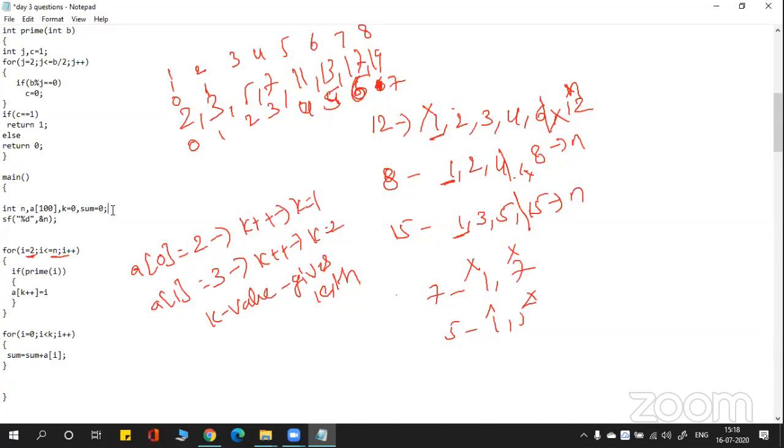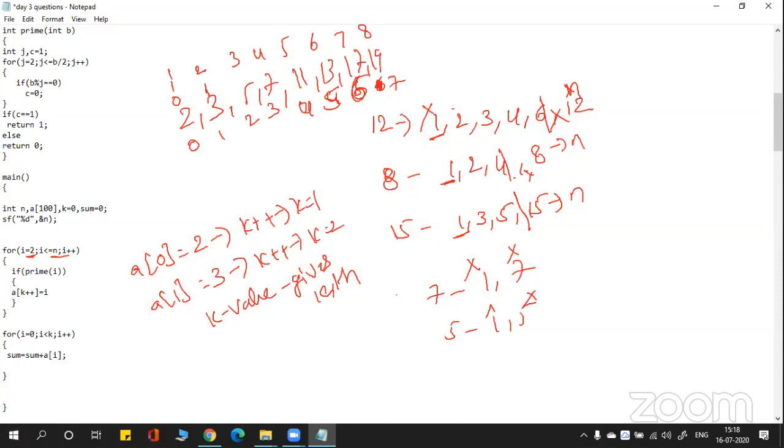Yes. The default value of a global variable, exactly, is 0. If it is a global variable, it will be declared above the main function, so you need not worry. As it is a local variable, you need to worry about it. So I'll be adding first 2, 3, 5, and so on.